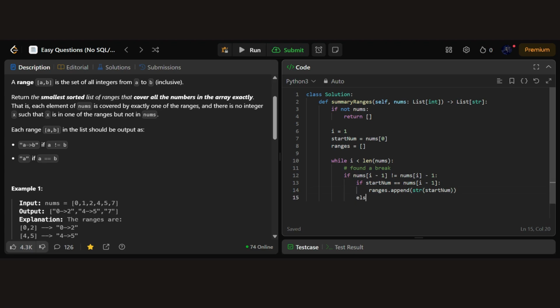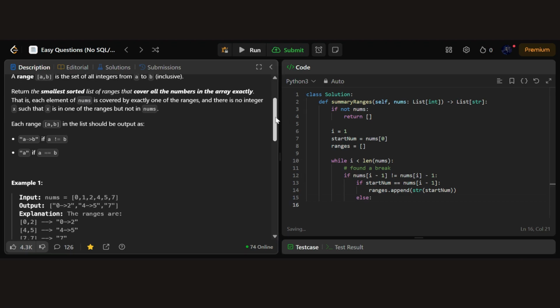Otherwise, if there are multiple numbers in our range, we call ranges.append, cast start num to a string again, but now we need to add a little arrow, and then add str of nums[i - 1], if I can type correctly.